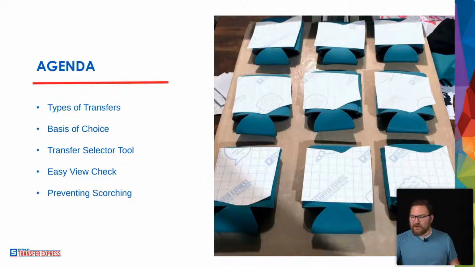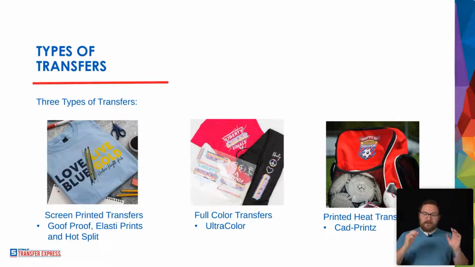So I want to get in. We're going to get rolling right here, right off the bat. So we're going to talk about primarily 3 different types of transfers. Now, I mentioned we have 18 different transfers here at Transfer Express, but there are only really 3 main categories that you need to keep in mind, and this is going to help simplify a lot.